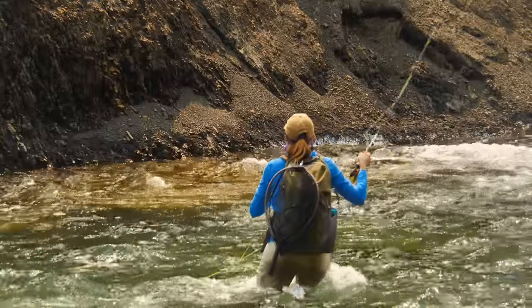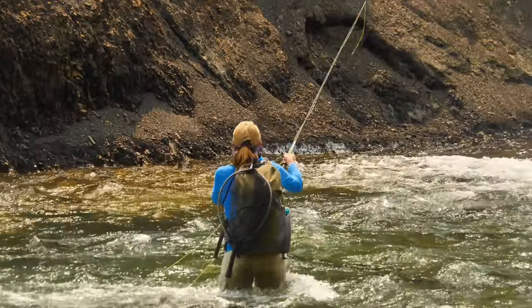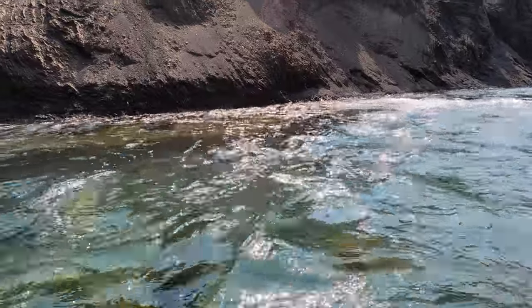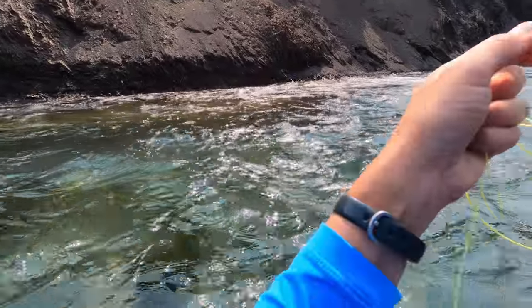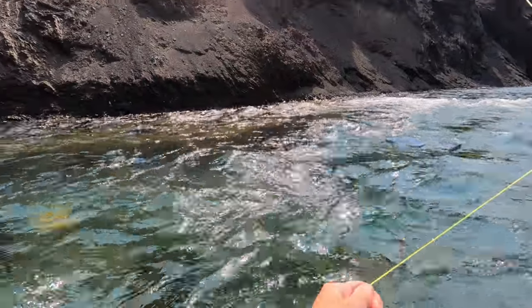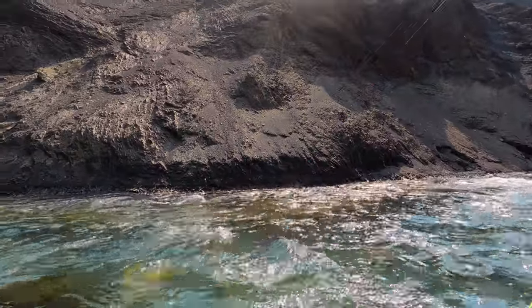I always get excited about the heads of pools in this river. Maybe it's because I've always caught a fish in the heads of particular runs and pools. I'm surprised I haven't had a look up in that — but it's gonna come. There's one — as I said, it's gonna come.